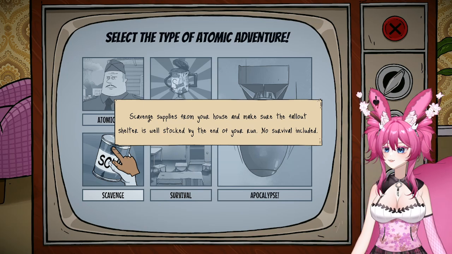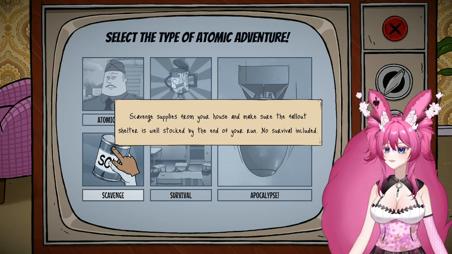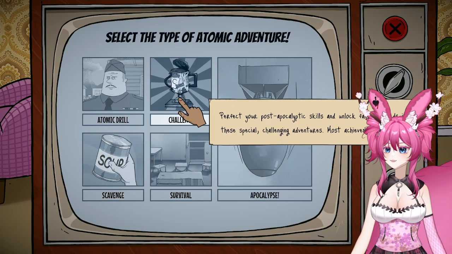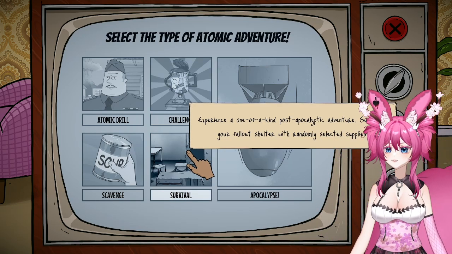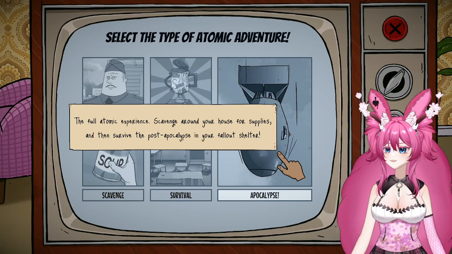Scavenge supplies from your house. Make sure the fallout shelter is well stocked by the end of your run. Perfect your post-apocalyptic survival in your fallout shelter with supplies. Scavenge around your house for supplies and survive.